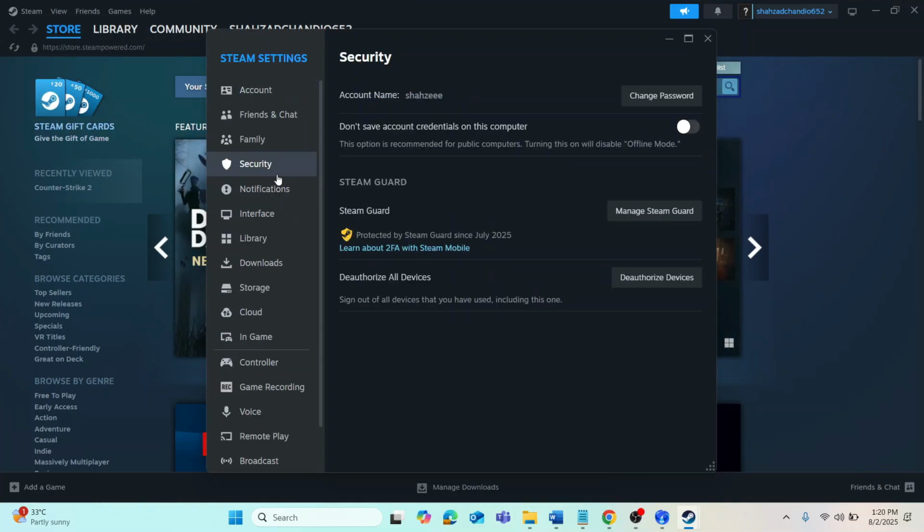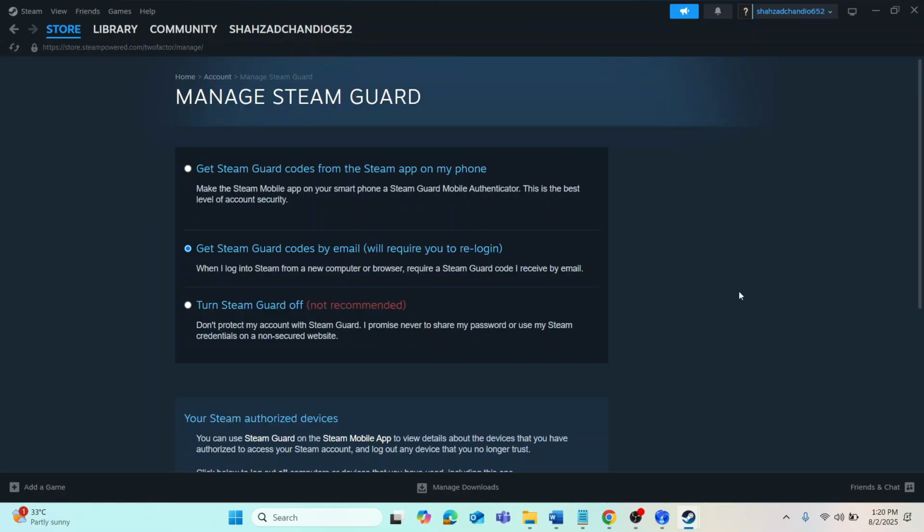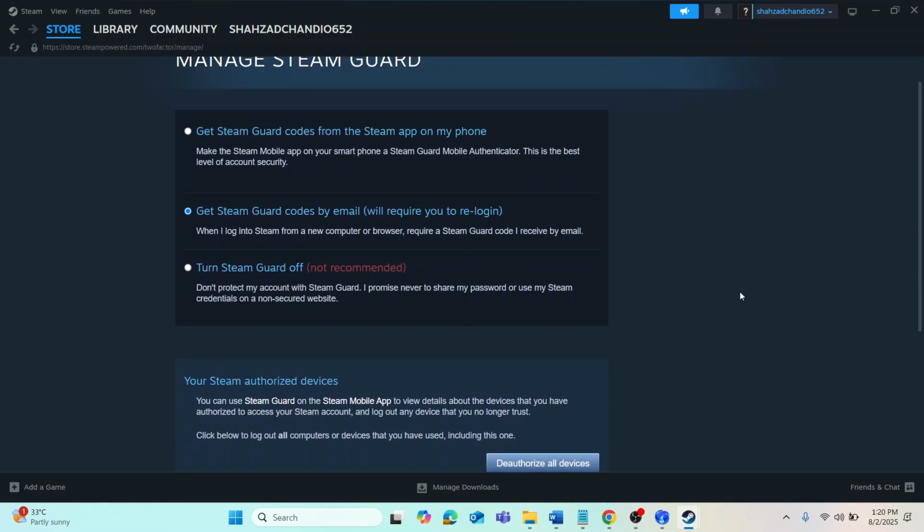If the Steam Guard icon is green, it means two-factor authentication is enabled via the mobile app and you can bypass the 15-day restriction. If it's yellow, it means Steam Guard is enabled through email and you will still have to wait 7 days to trade. If it's red, Steam Guard is not active at all. You need to enable it to protect your account and remove restrictions.